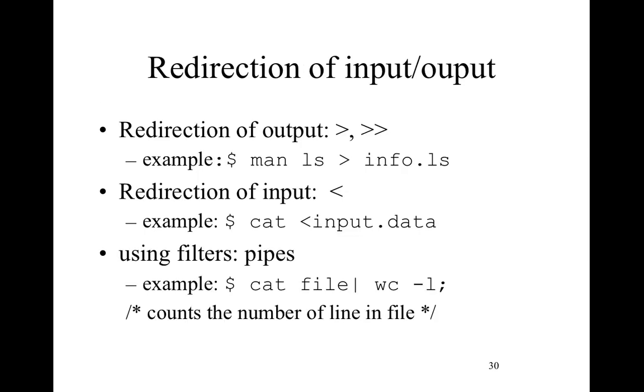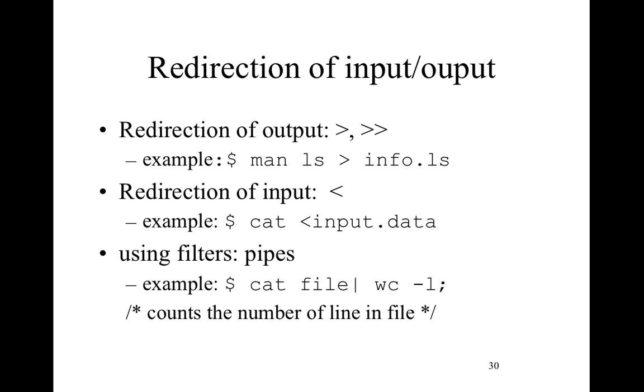So here's the redirection of the input and the output I was talking about. We saw this actually already. If you type in, I think we might actually see the standard output in here too, a redirection of the output symbol. The double arrows actually work in here. So we have the single arrow or the double arrow with man ls, let's say, info.ls. We'll print it out to ls.